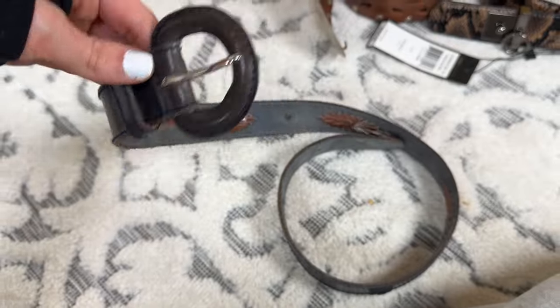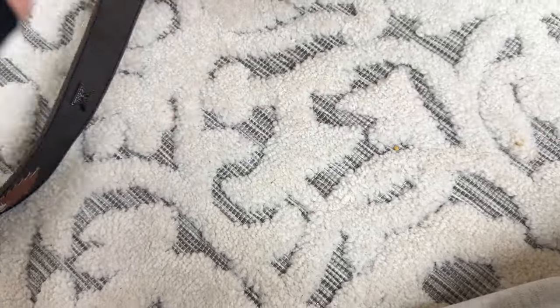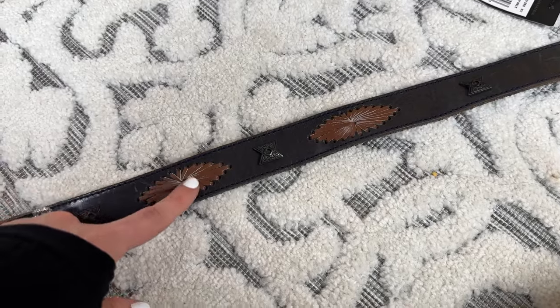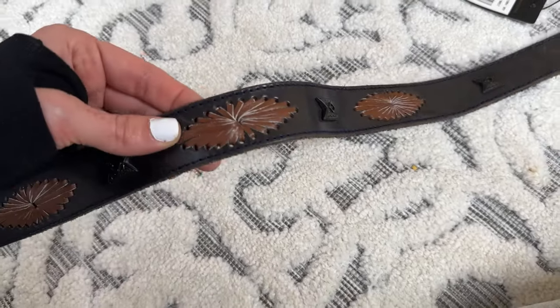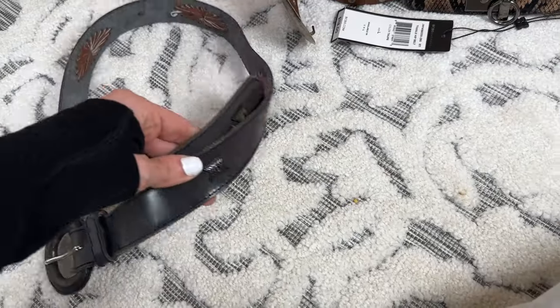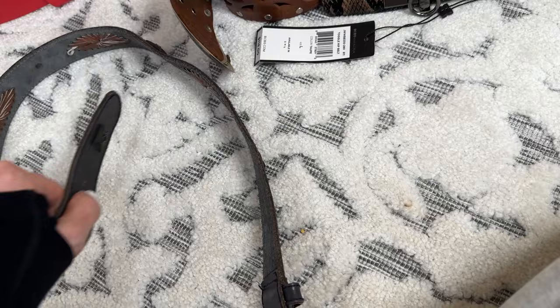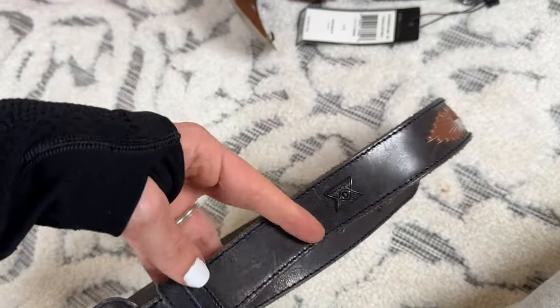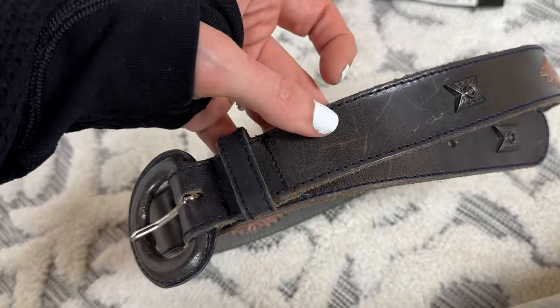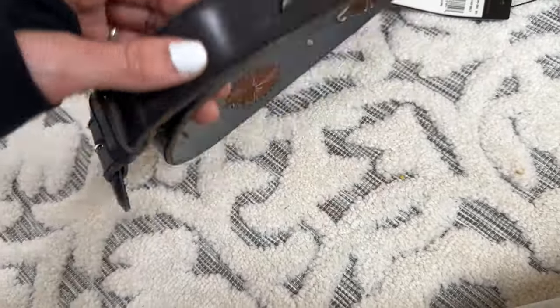This is another leather belt — I picked up a lot of leather belts. This one is a small genuine leather. It's a Liz Claiborne, like a vintage Liz Claiborne. I don't always pick up Liz Claiborne but I really liked that it's genuine leather and the detail I thought was really cute. Color really matters on belts and I also look at size. This one looks small — I don't always do as well with small belts — but if it's cute enough I'll go for it. This one does have some scuffing on it, but I always disclose that.